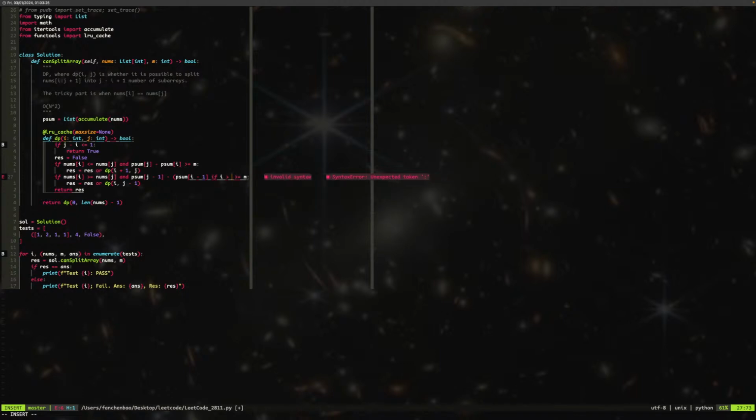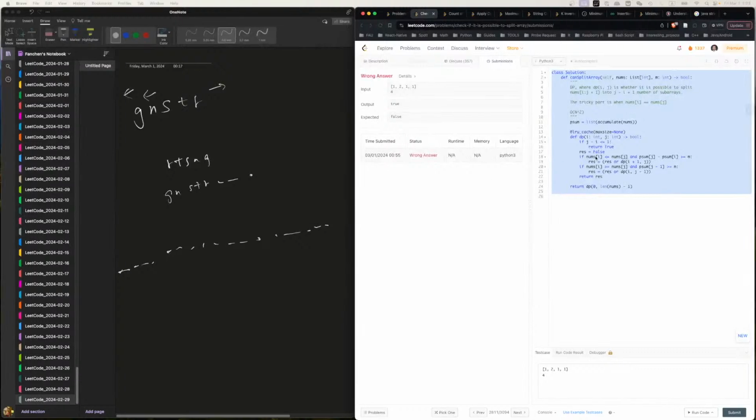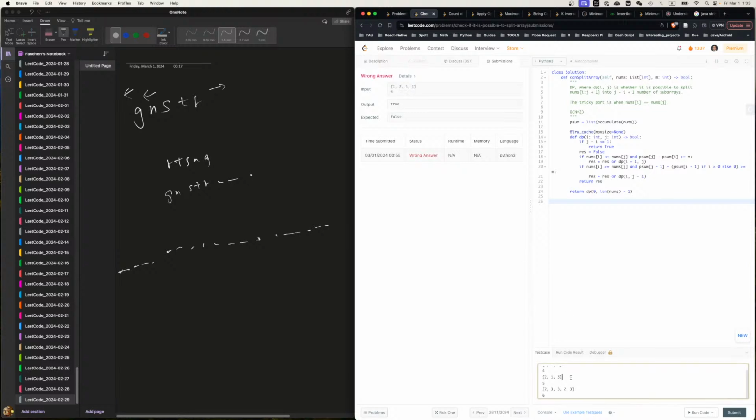Yeah, I forgot the prefix sum. Man, debugging is really useful. It's one of the most useful tools out there.